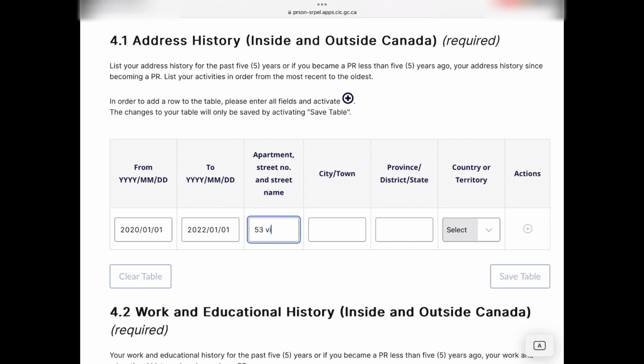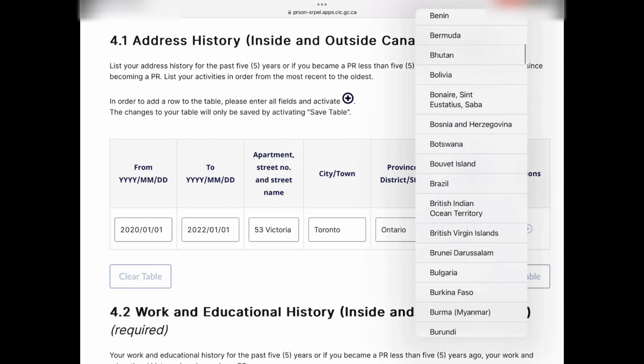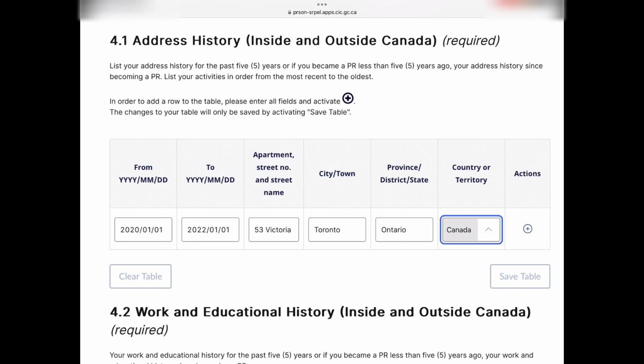I was residing at 53 Victoria Park Avenue. City was Toronto, province was Ontario, and then the country was Canada. And then after I'm done, I'm gonna go ahead and click on this add button.